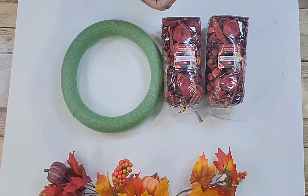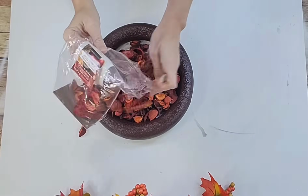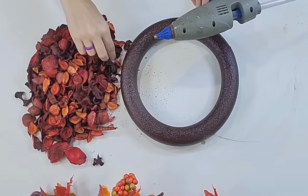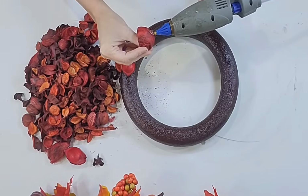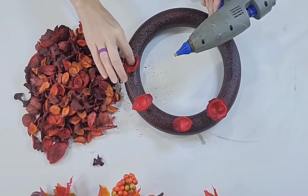This is an apple smelling one, but they do have several different colors. I'm just going to spray my wreath form with a brown paint that I had on hand, brown spray paint, and I'm only doing this in case any of the potpourri has gaps between it, then you don't see that green color. But you could hand paint this if you wanted to too, just to get a neutral colored base. And then this is so simple, just glue your pieces on.